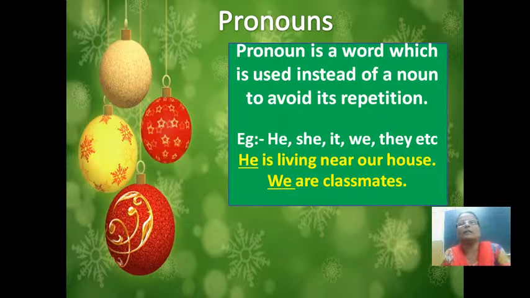So to avoid this repetition of the name or the noun again and again, we use certain other words to replace it. These words which we use to replace a noun to avoid its repetition in a sentence are called pronouns. For example, he, she, it, they, we, our, your, etc.